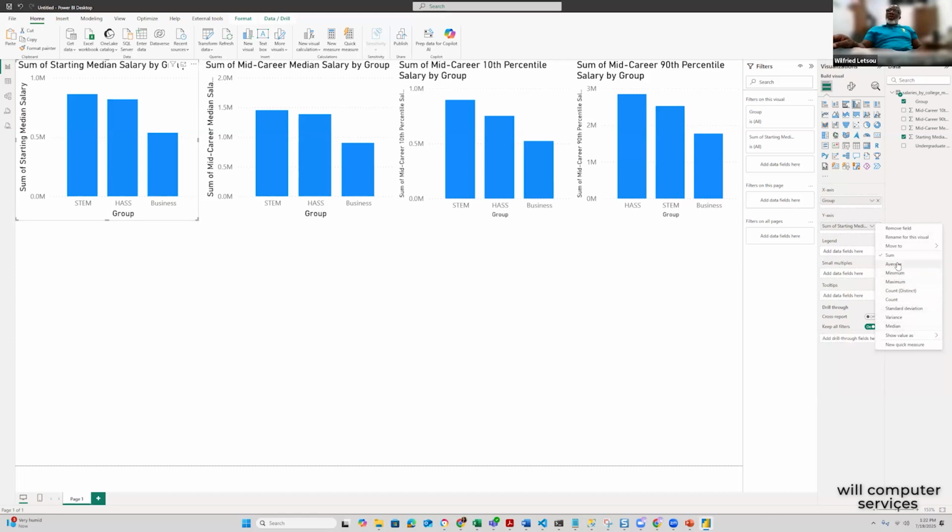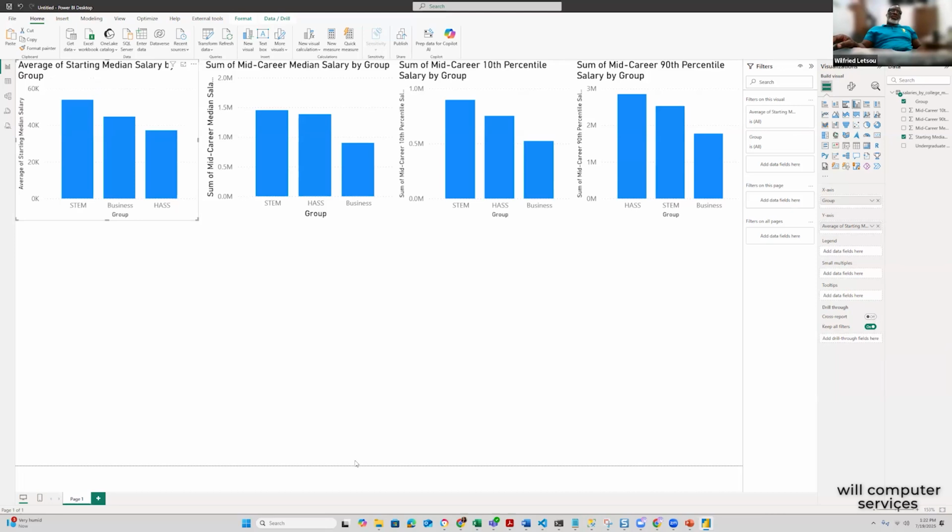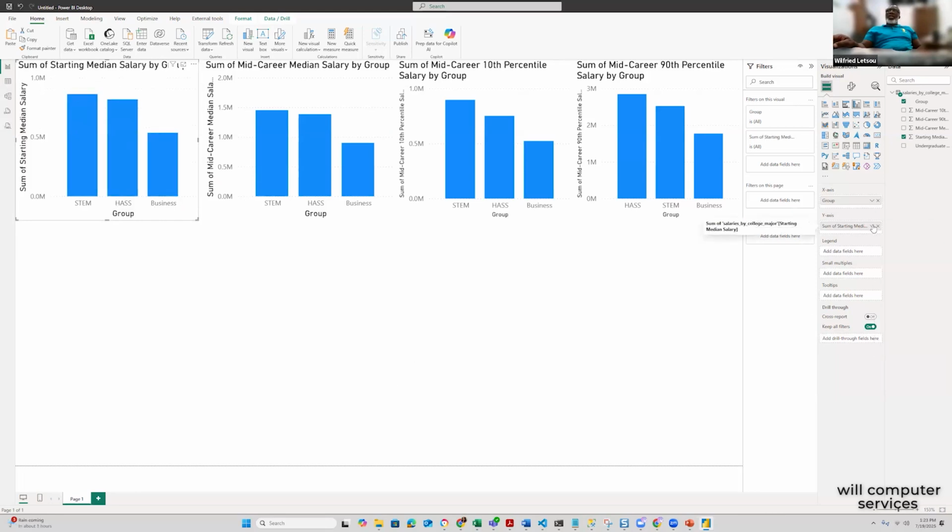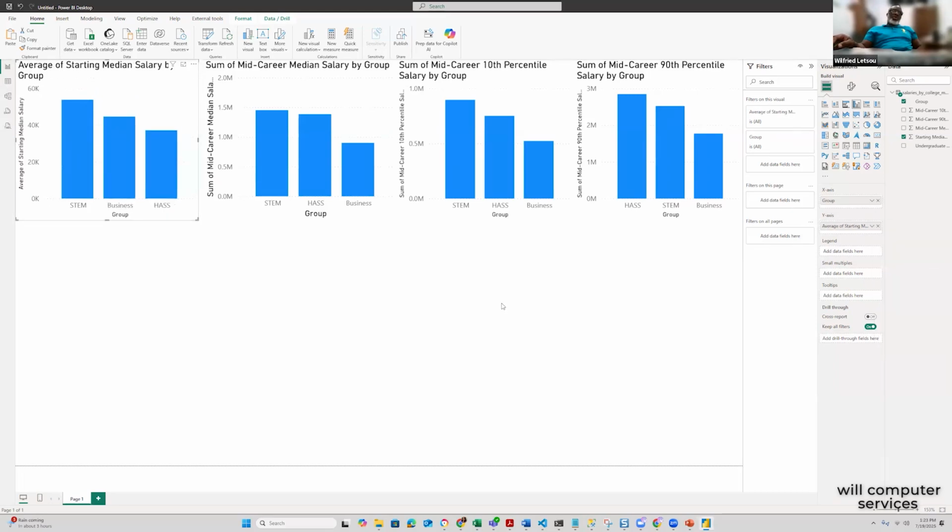Let's change to average and see. Now you see that when we change to average salary, business comes before hash. Watch it well. Some hash comes before business. When I change it to average, you can see hash comes before.